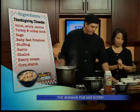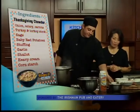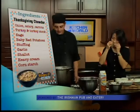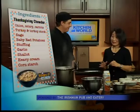What are some of the things that people should set aside then? Well, this is the basic stuff. You always start with the celery, carrots, and onion for any soup. I've got some garlic, some shallot, fresh sage. As you can see, a little stuffing we have left over from yesterday, some potatoes that I boiled, mashed potatoes, a little salt mix here, heavy cream, and then I'm making a turkey stock right here, boiling down a turkey carcass.